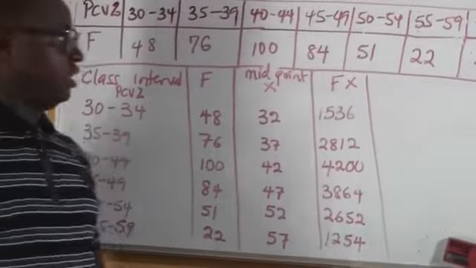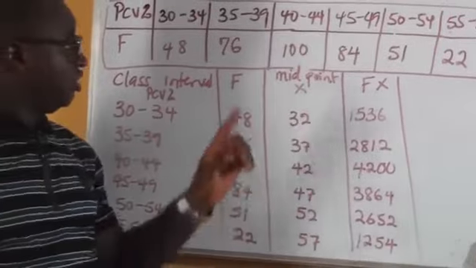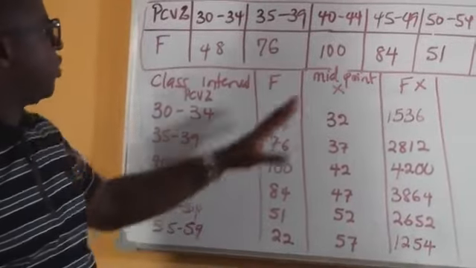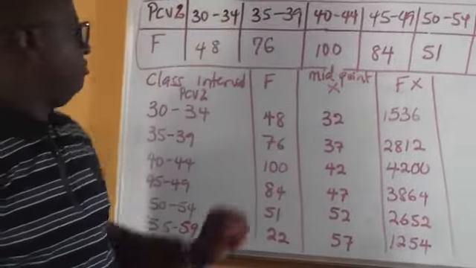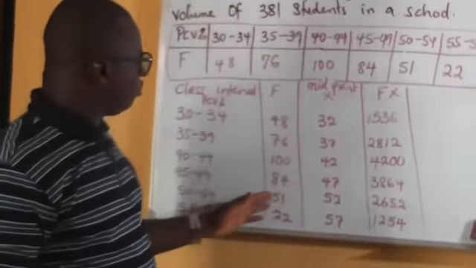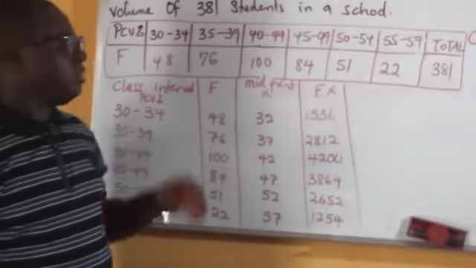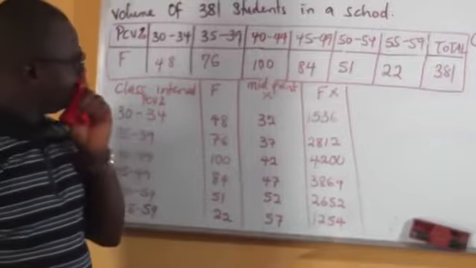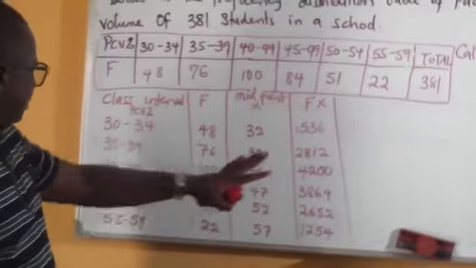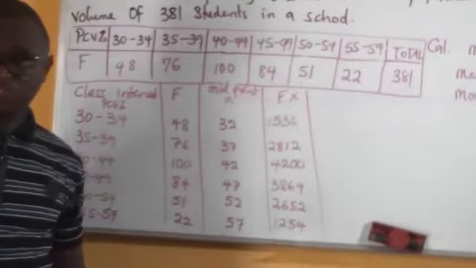Now let's take it again. We are looking at mean, and I say you need these four different columns for you to calculate mean effectively. Remember, we are looking at grouped data calculation for mean. The first column was our class interval. The second column was our frequency, which is in our question. Then the next column is our midpoint, or our x. Then the last column is our fx column. Now, this is very crucial. If you make any mistake here, it's going to affect your final answer.